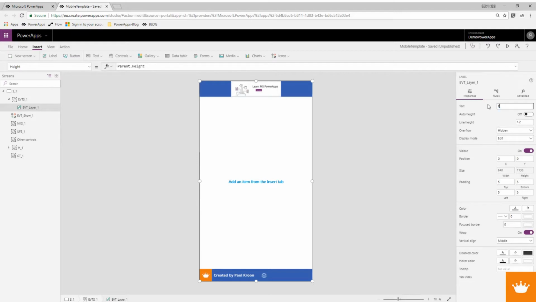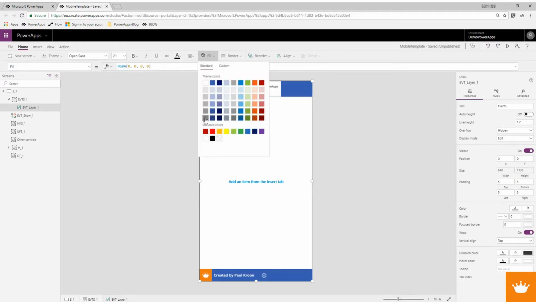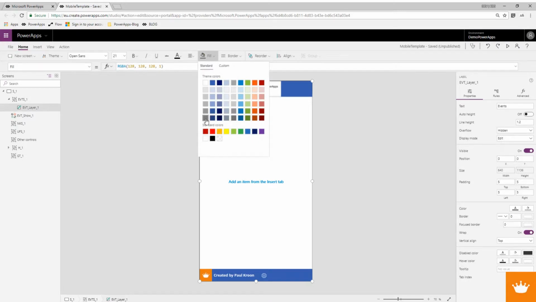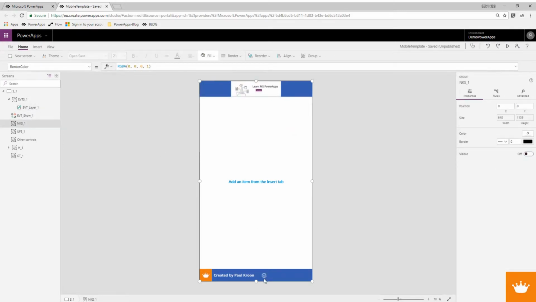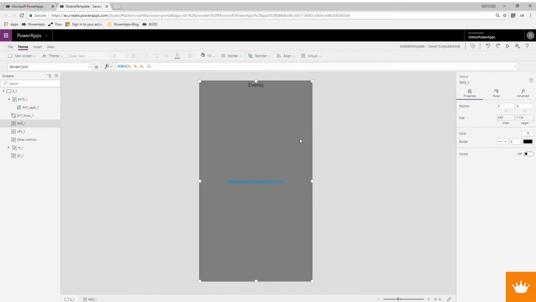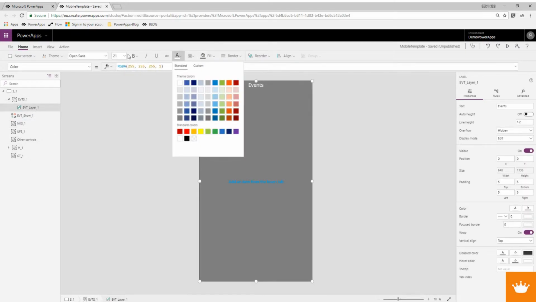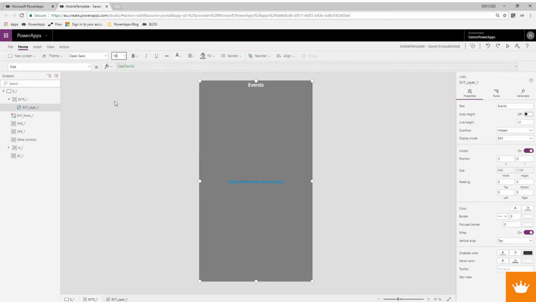Let's call this events as a text and put the text in the top. Go to the home screen, put the text in the middle, give it a nice dark gray fill, I think. Oh, I think it's not visible at this moment, so let's trigger our button. Okay, now we can see our label. And make it a white color and maybe semi-bold and a little bit smaller, like 18.